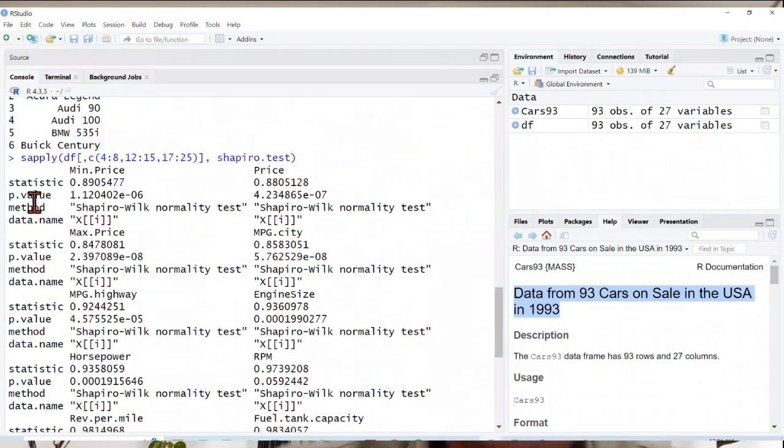After checking, you can see we have many variables. Price, min price, max price, they are not normally distributed. MPG city, they are not normally distributed. So these are the variables that we can apply the non-parametric tests to that we are focusing on, which are Wilcoxon and Mann-Whitney.